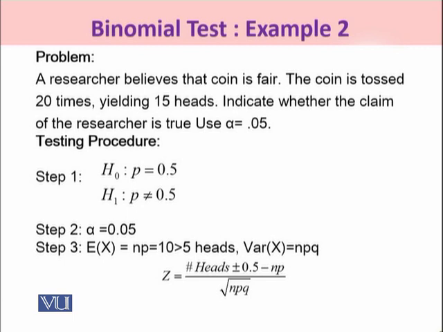अब स्टूडेंट्स देखिए, हमारा जो assumption है, जो कि हमें टेस्ट करना है about population, that is that the coin is fair. So for that, coin is tossed 20 times, yielding 15 heads. So students, ये जो आपके पास है sampled information, ये आपको proportion दे रहा है about the sample. So हमें ये check करना है कि क्या researcher का claim true है या false है.